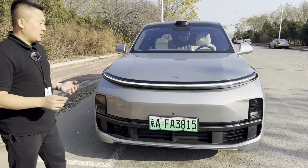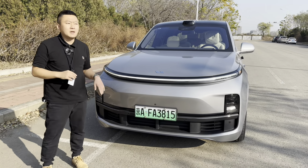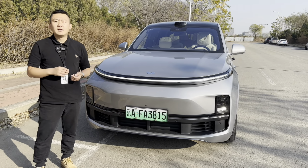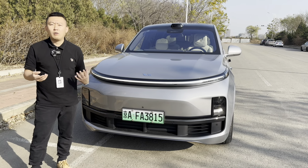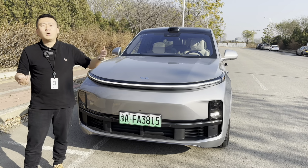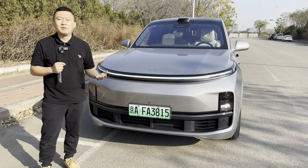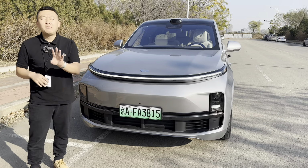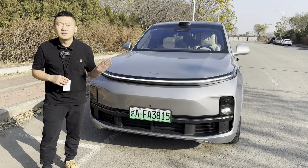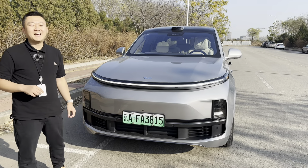Exactly. Because I drive this daily, since I bought one myself. My daily commute is like 120 kilometers. I live in the city, and from Monday to Friday, I don't need to use petrol at all. But for the weekend, I can go wherever I want. So I don't have that electric car anxiety, I don't have range anxiety. So that's the beauty of it. In fact, right now, I've driven my car about 5,000 kilometers, and I'm in my second tank of gas now. Wow. Yeah, that's the beauty of it.